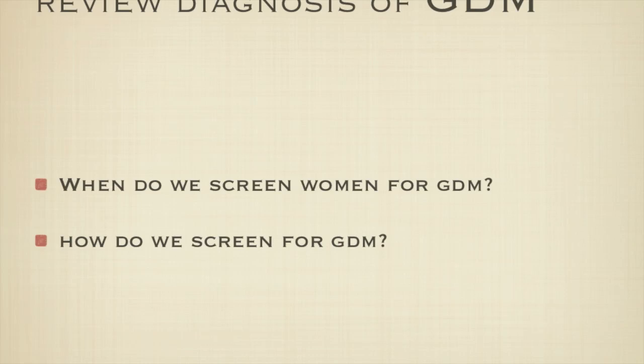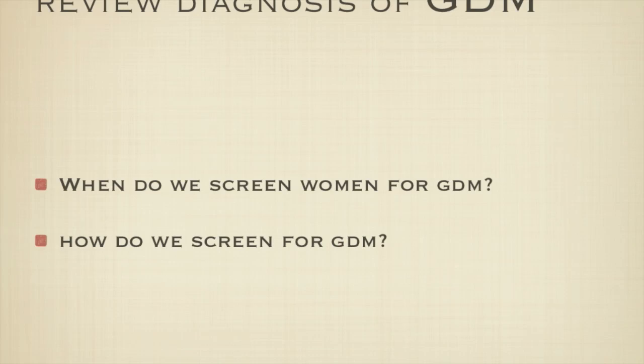Why is it done? How is it done? And when does she need to drink the glucola? Her blood is drawn 1 hour after she drinks the liquid. It is important that she not have a heavily carbohydrate-laden meal prior to drinking the glucola, as this may contribute to a false positive screening test.